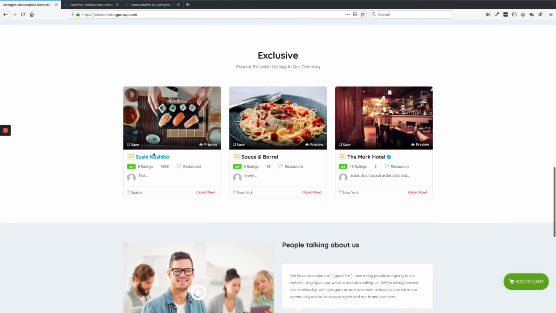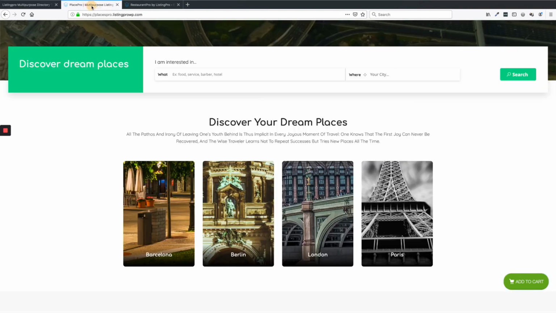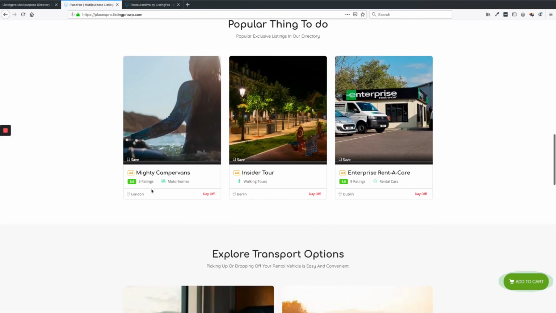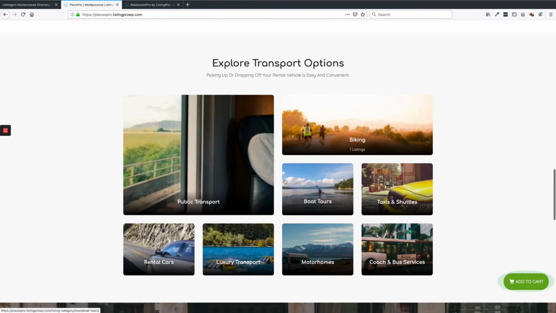And then of course the actual listing grid styles. If you see, these are rounded corners. If I jump to PlacesPro, these are similar, but the height of the images is much longer on this.